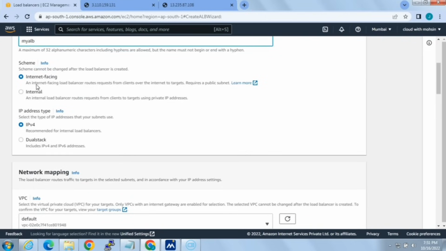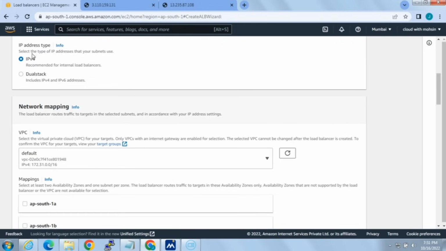As we discussed last time, internet facing is basically a load balancer where the clients, directly over the internet, send traffic that is received by those targets. The targets are the EC2 instances in our case. And there is another type, internal, where as per design we can ensure this load balancer is in between the architecture, so that it will use private IP addresses. In our case, this is going to use public IP addresses since it will come from the internet. However, the internal one will use private IP addresses.